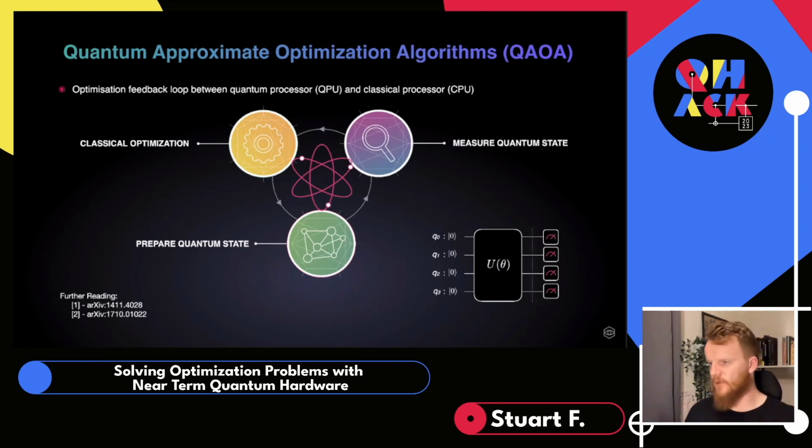Of course, there will be time for questions at the end if someone wants to ask about a particular aspect of these things. Also, for more information, see these references here, and you can even search on Google for QAOA Qiskit. The Qiskit textbook is a really nice worked example with a downloadable Jupyter notebook for QAOA, so you can really get to grips with and see what's going on here.